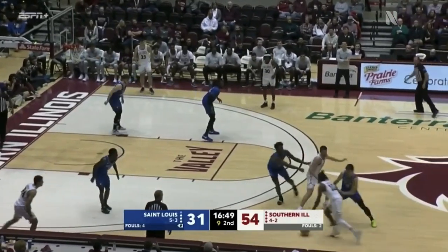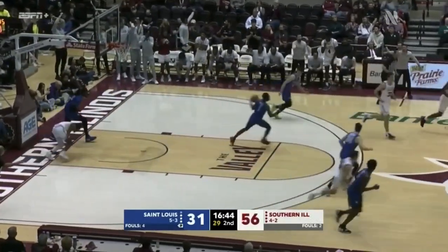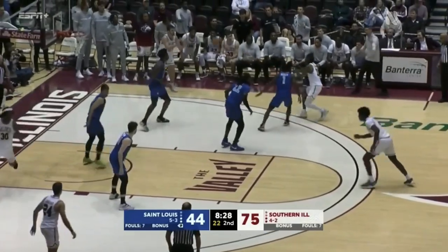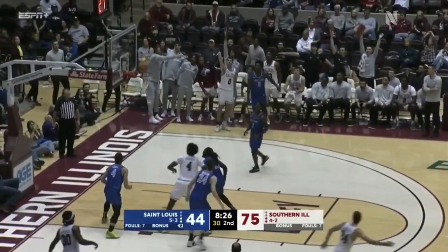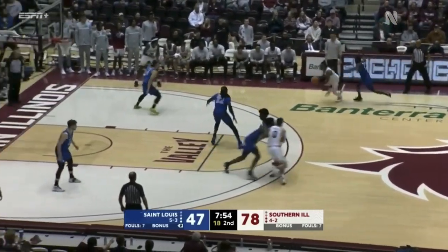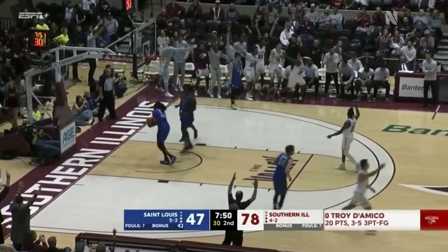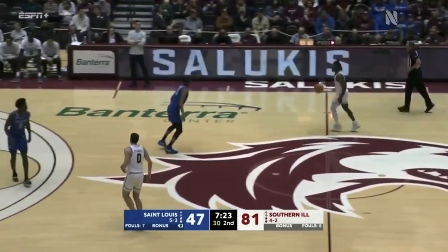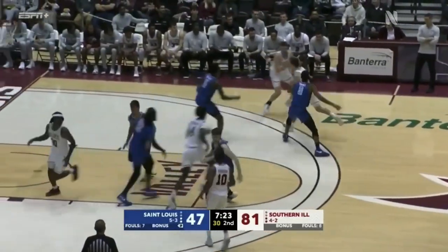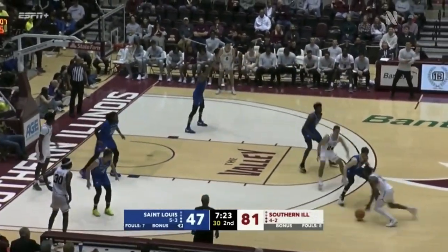23-point lead, Johnson with it — gets by two, make it three, and the layup is good. Make it 17 now as SIU leads the way. D'Amico — can he do it another time? Three. Before that big nine-point outburst, we weren't really thinking of him as one of the main scorers today. Now Davis hits one. Travis Ford last night said one of the biggest strengths of this team is their three-point defense — it's been that all season long until today. SIU breaking through a usually strong three-point defense.